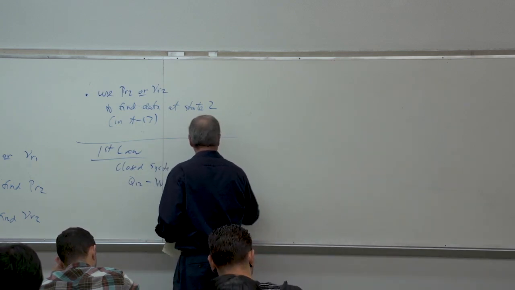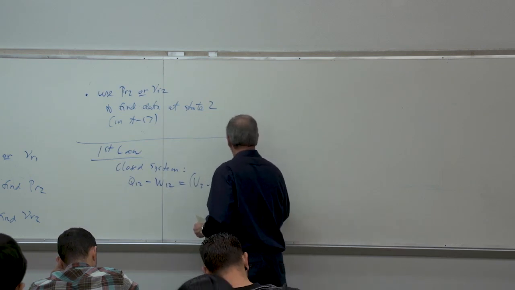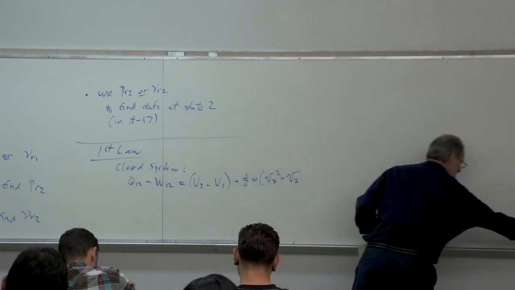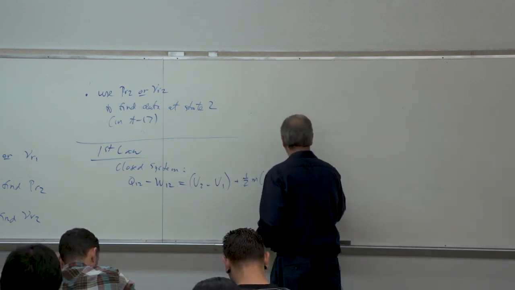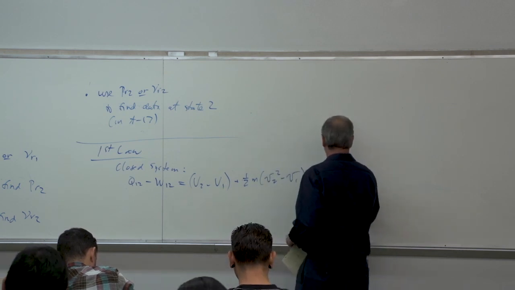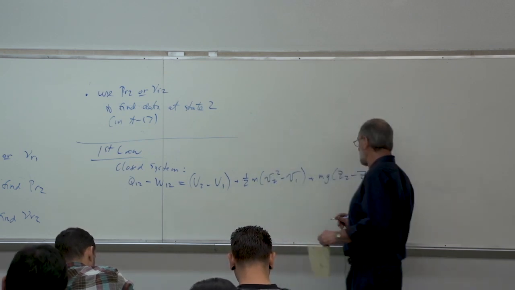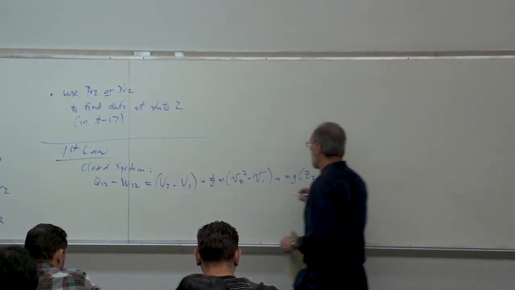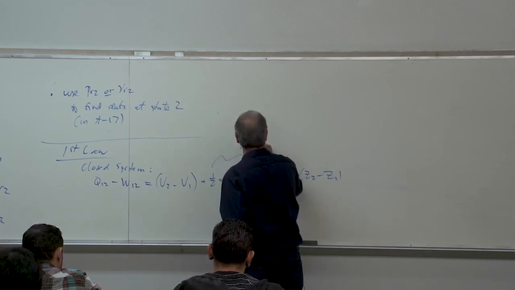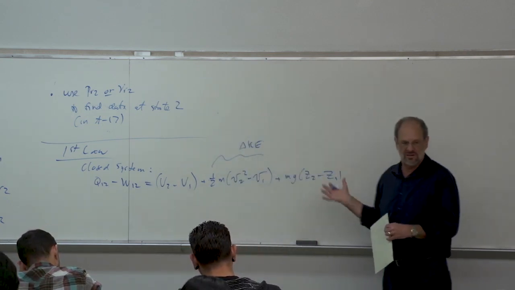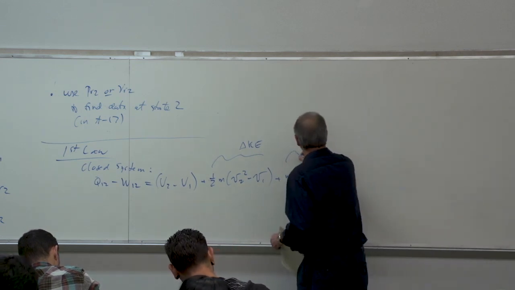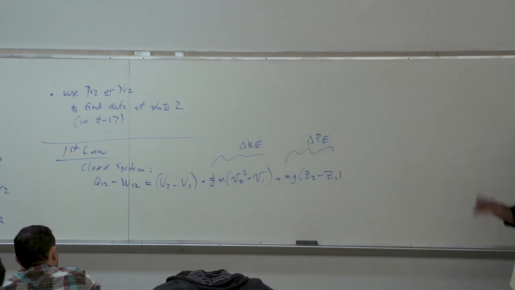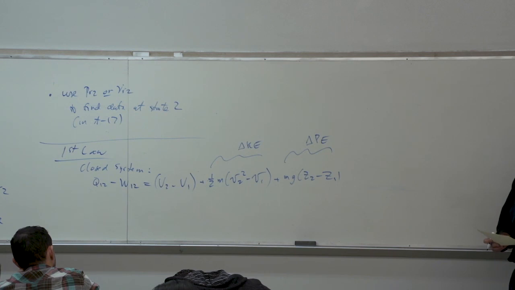So we have U2 minus U1, there's the internal energy. We have the kinetic energy, one-half m times (V2 squared minus V1 squared). And then we have potential energy, which you may rather call the gravitational potential energy, but this would represent the first law for a closed system. Please note that this is the change in kinetic energy. Often I'll just abbreviate the whole term as delta KE, and this would represent the change in the potential energy. So sometimes as I go through these problems, I'll just write delta PE, but we know what these terms are.